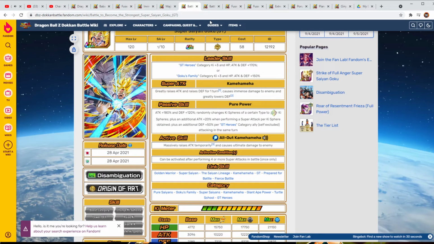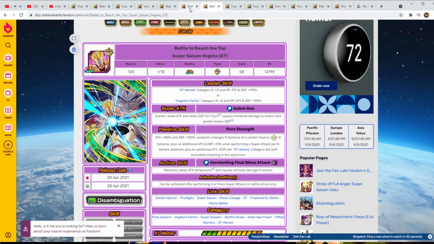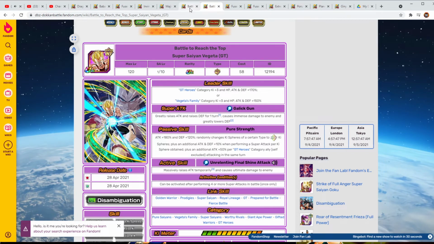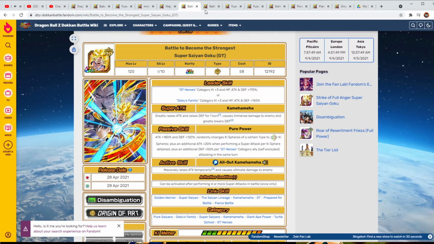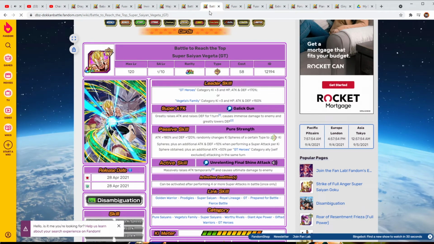Now, following up on the next ones, it's going to be the 2 GT Heroes units that came out, Goku and Vegeta. And the reason why I recommend these guys, I mean, I've got this guy at 100% now, so I'm good to go on him. I only have one copy of this guy, and I'm very, very seriously considering buying 2 copies of him because he is that good.